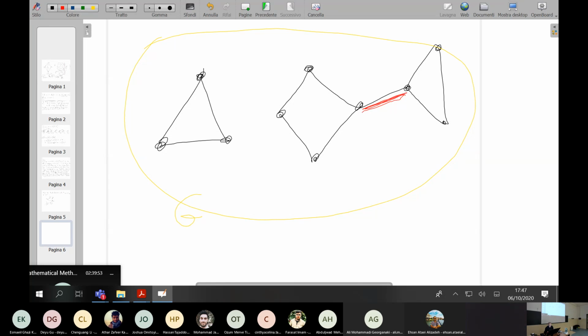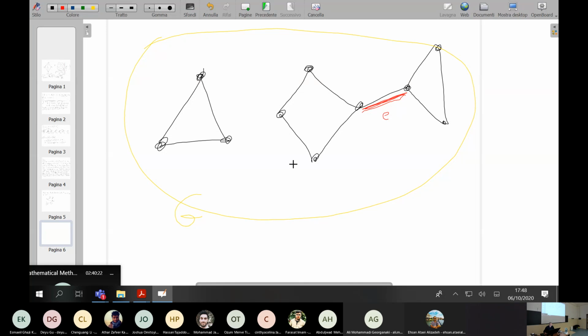And it does not disconnect the graph, because the graph is already disconnected. We have in G already two components. This is one component, this is another component. What happens is that if I take away E out of this graph, then the number of components increases: 1, 2, and 3 instead of 1 and 2. So this is the correct definition.